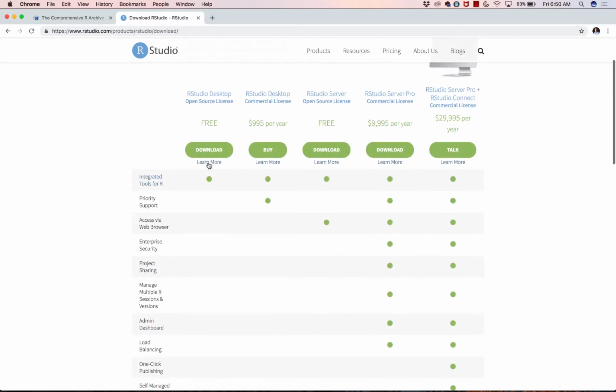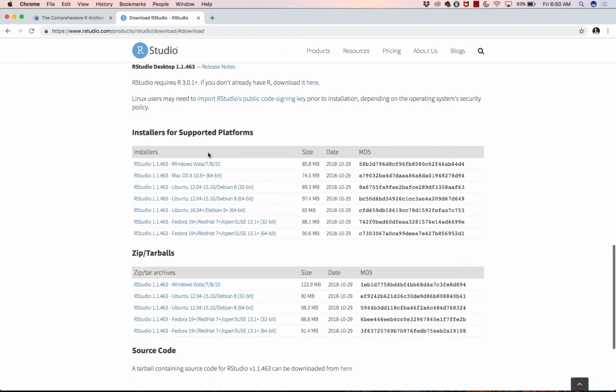So that's what I do, and then you would go here and then choose your operating system, be it Windows, Mac, Ubuntu, Fedora, or whatever you want to do. And go ahead and start that, and I will see you back when it is done. And you don't really need me to tell you how to install a program, right? Double click, etc., etc., etc. So I'm assuming you get there.